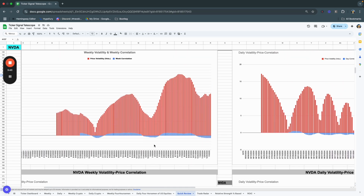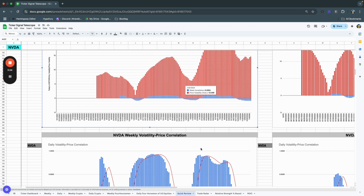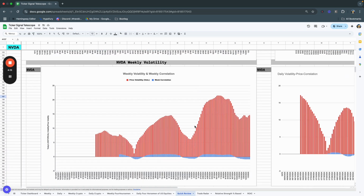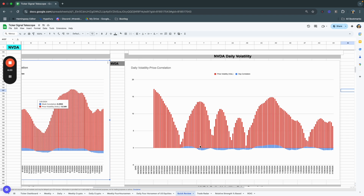It's really nice. I mean, this is exactly a prime example of it. In the very early of January, you can see where you're seeing it. This is on the weekly as well in terms of volatility. We're seeing a breakout higher in early 2024, and then we're seeing the correlation return with it. This is the beginning of 2024 right in here. You got it until March, and then you got a little bit of a pullback until the middle of April, and then you were higher by June. So that 6 months was a really great catalyst. And if you're looking purely at volatility, which I know is a derivative of the underlying thing, which is the price, I trust it.